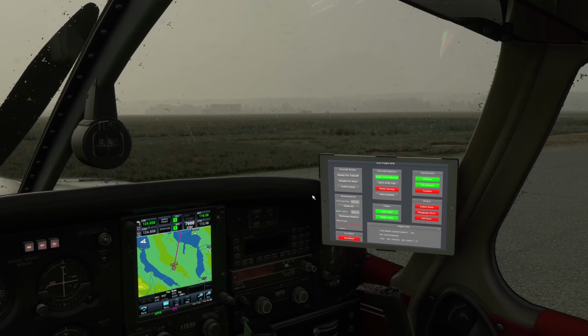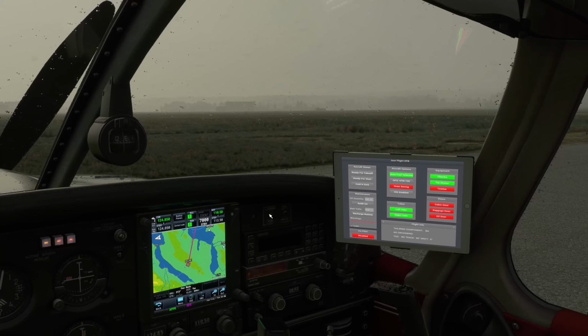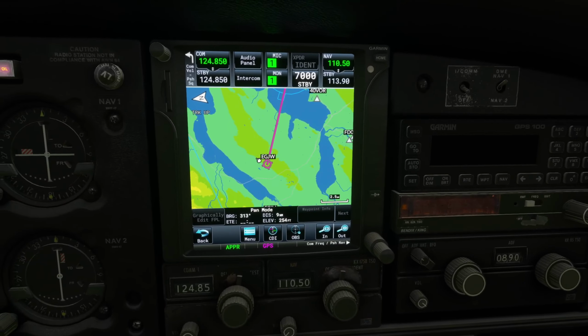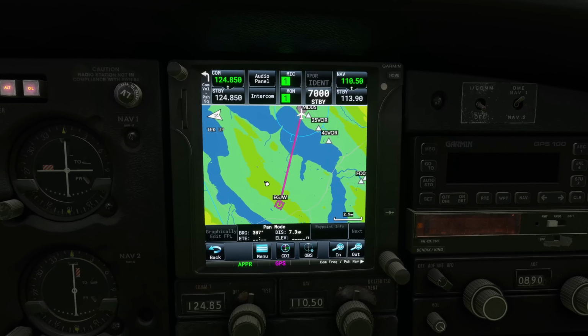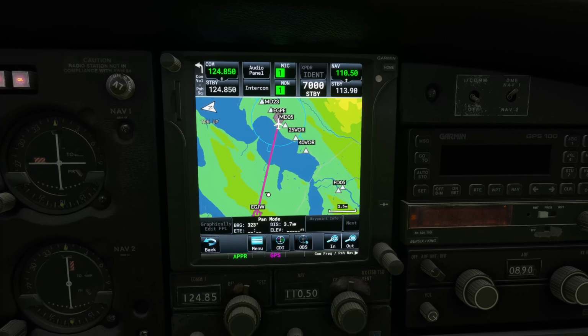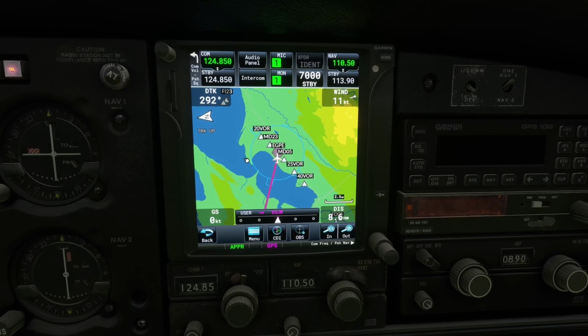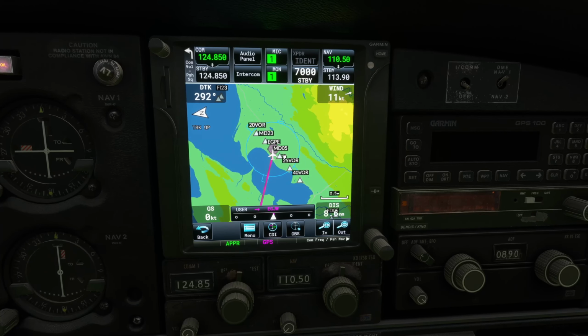Right, so here we are. Let's turn off that tablet. That should be good enough. And let's focus here. All right, what can we do here? Well, I've been fiddling around with this a bit. And it's a pretty cool app, actually. It's a pretty cool GPS system.